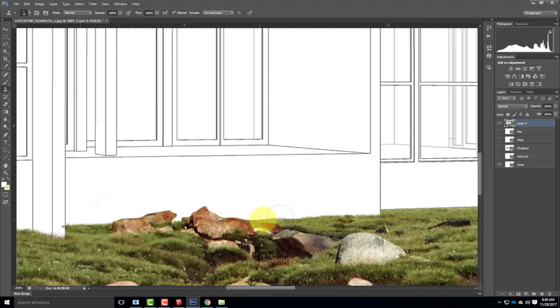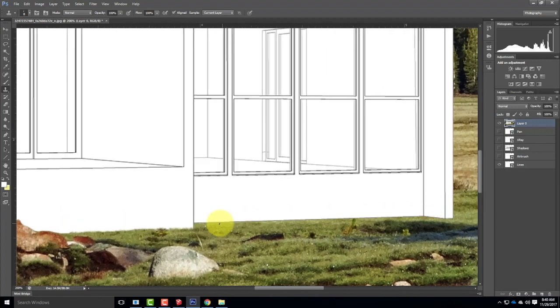I know this is not the most exciting thing for you to watch me do, but it's necessary. So same thing along here. I'll try to do it a little bit faster now. Just covering up that edge. Remember, it's okay if it's a little uneven. So there I went a little high. It doesn't have to be perfect. There I copied a little bit of the shadow. That's a problem. Let me go back and copy from further over here.